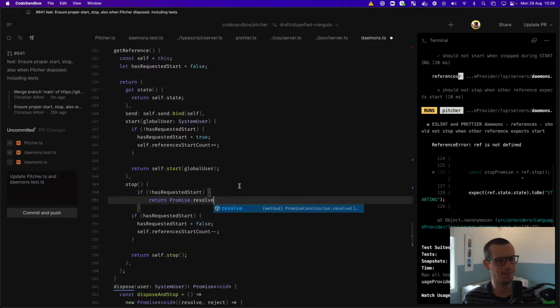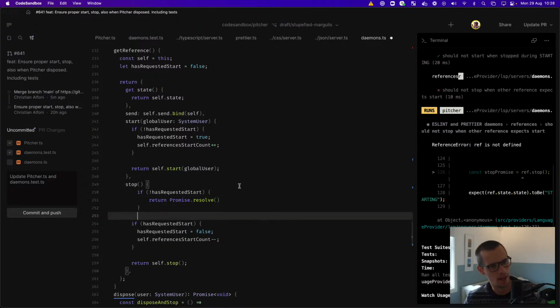So if I have, god damn it, this is so complicated. So if I haven't asked for it to start, I shouldn't do anything, right? You have to have asked it to start to allow a reference to stop it.